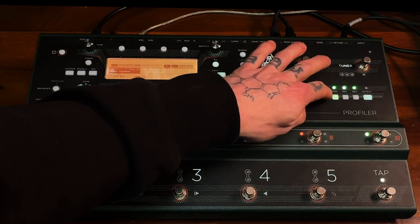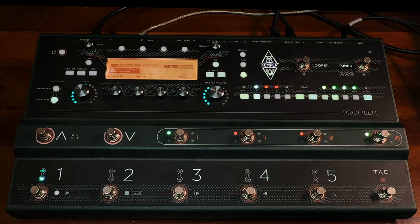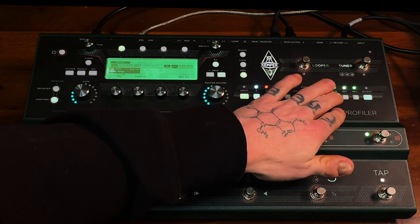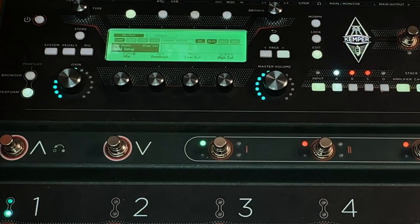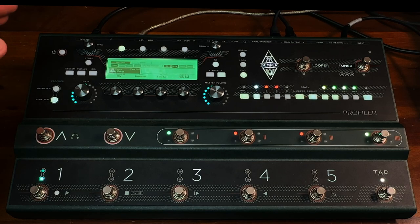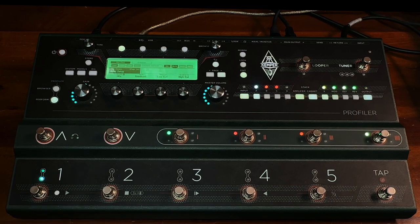Moving on to the effects — X mode, I always like to use that as a Studio EQ. That's just something that should go on every single profile performance in your Kemper. Just put it in — it just makes things sound better, it just refines your sound. So that's always in there. And then modulation — first one, quad delay. It's a mod spot but I'm using it for delay just because I want to have multiple delays. I've got the quad delay pretty low in the mix but I'm using it for all that room sound and that bit of verb at the end as well — that's all coming from the quad delay.